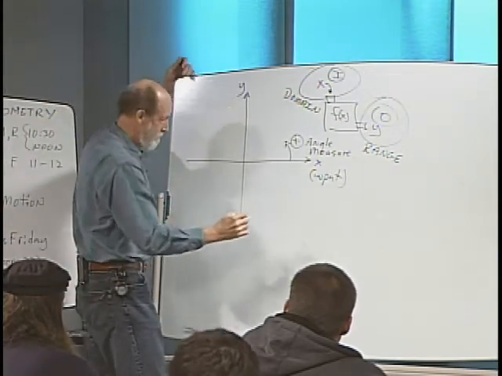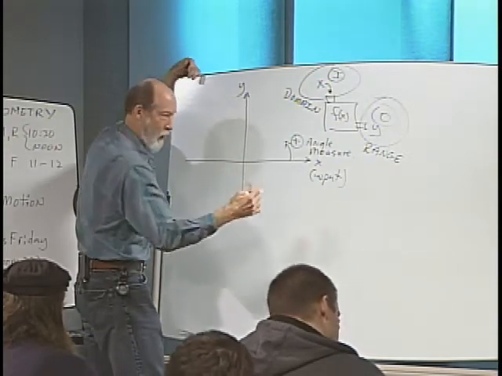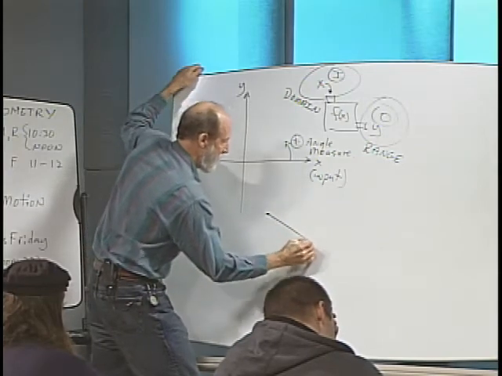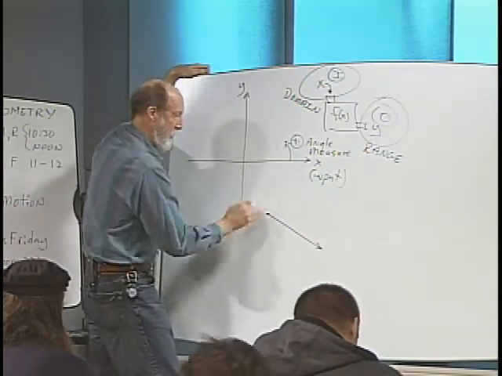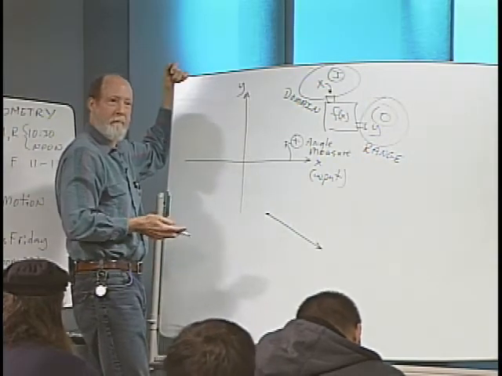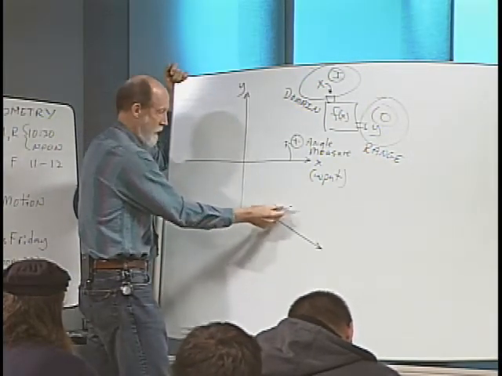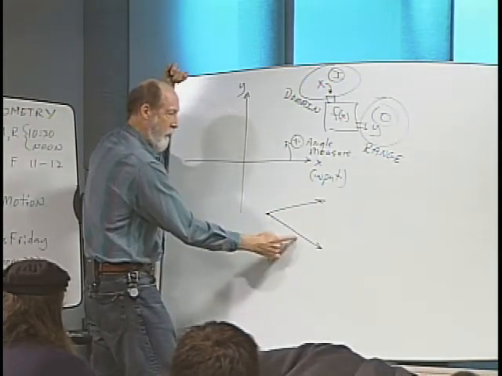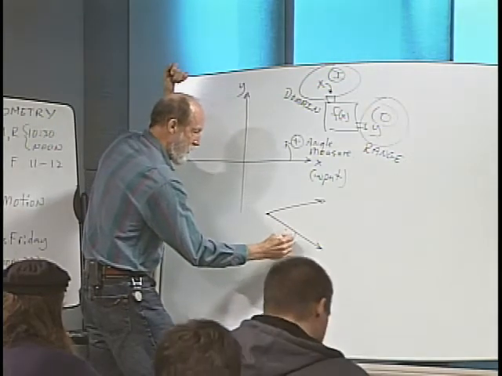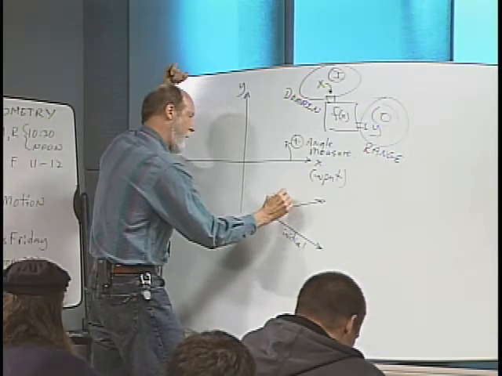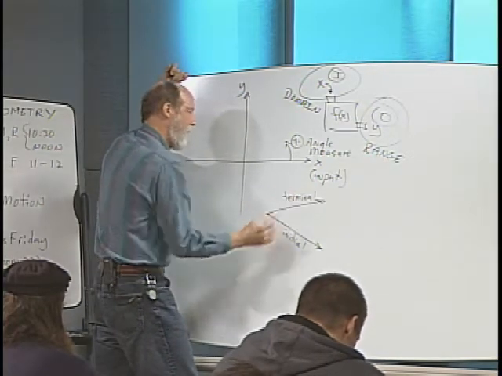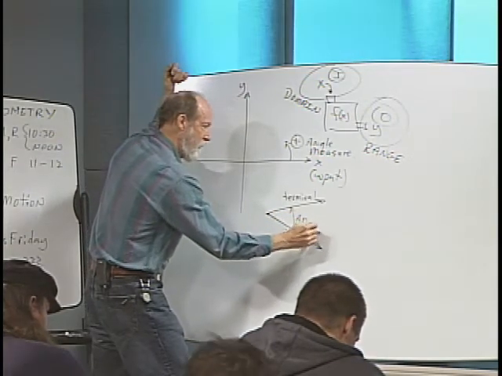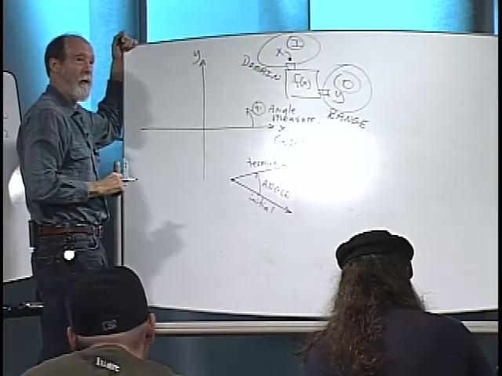Now, what is an angle? Any trigonometry book will describe this: we have something called a ray. A ray is a straight line starting from some point and pointing in a certain direction. If we rotate that ray to some other location, then this is the initial side, and this is the terminal side. A measure of the rotation that has occurred is called an angle.